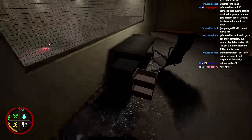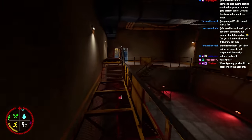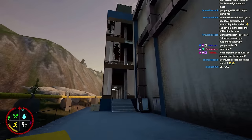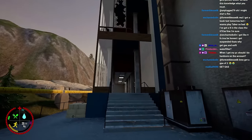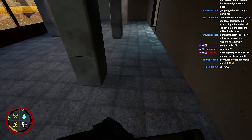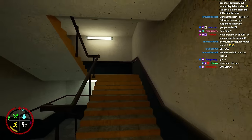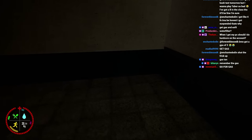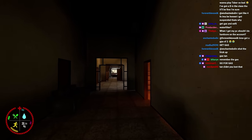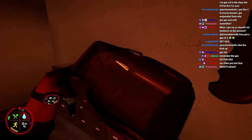They've been through here, chat. Okay, so somebody looted in here. I don't know who that would have been. We should be relatively safe. Water filters can be found in raid. I've found two of them my entire career playing Ghosts of Tabor. It's been about a year, so I found two water filters in a year. So those do drop in raid. Hello? But they are incredibly rare.